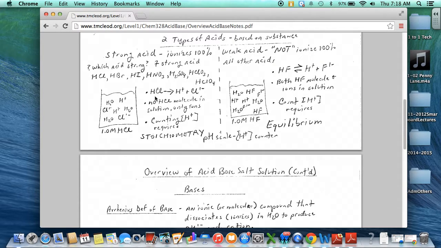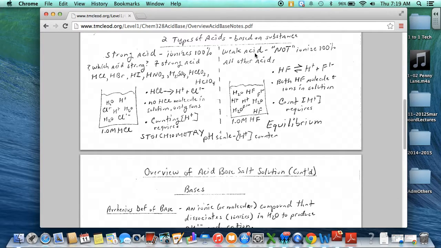And that's very, very important because with acids we want to count H pluses in solution. Since this is called a complete reaction, as it goes to completion, we can determine how much H plus concentration there is from the HCl concentration by using stoichiometry. So if you have a strong acid, you're doing stoichiometry calculations to figure out how many H pluses we have.